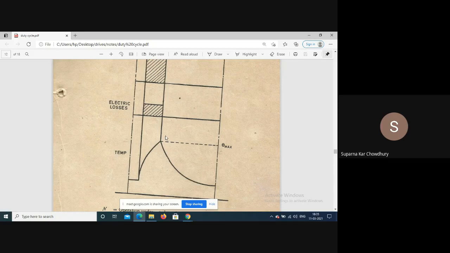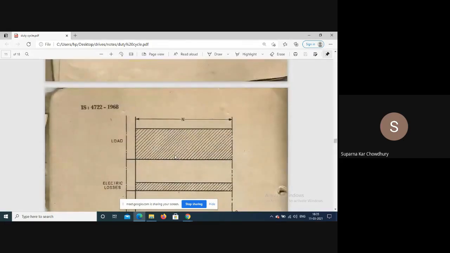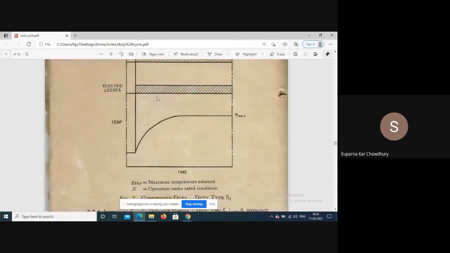So if we select the motor based on this power rating, then what will happen? If we operate the motor for this time period, the temperature will rise up to this. So we will never attain this theta max. So again, it will drop. So then we are actually not utilizing the total motor capacity.